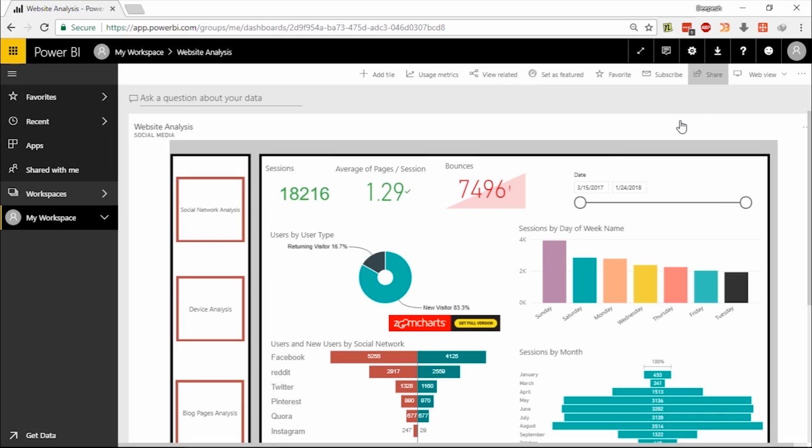In the next lecture I'll show you how to edit this particular dashboard for a phone view. So if you want to see this dashboard on a phone and you want to customize the look, you can do that as well for the phone view. So just practice how to create a dashboard out of the report. And if you have any doubts, feel free to ask me, and we'll meet in the next lecture.